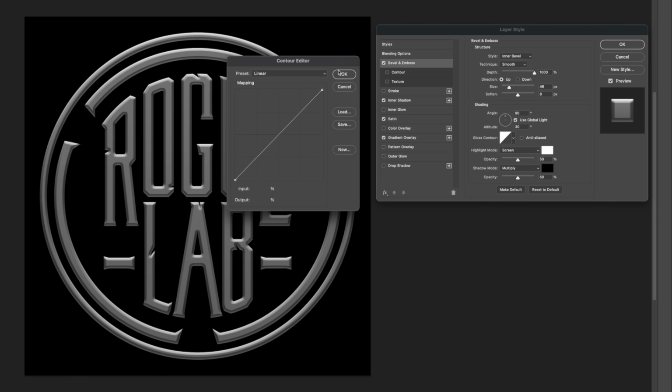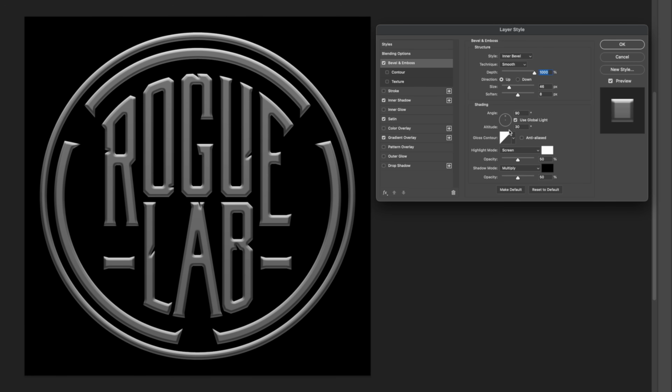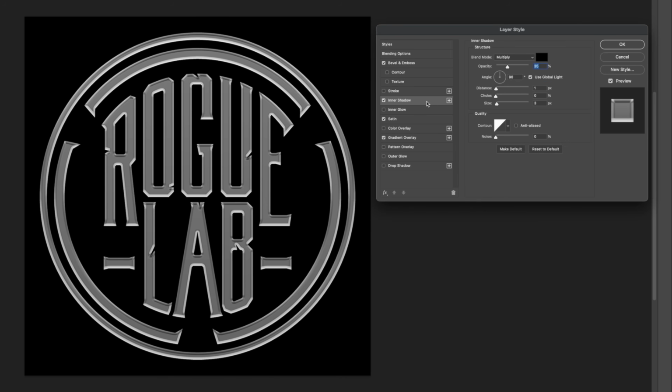I'm not going to create a custom one today. I'm going to use one of those presets. So I'm going to choose this one right here with this kind of wavy step down look. Then we have the Inner Shadow tab. We're gonna leave the blend mode on multiply. We're gonna leave the color set to black, and we're just gonna crank up the opacity to somewhere around, let's go with like 60% or so, 61, whatever.